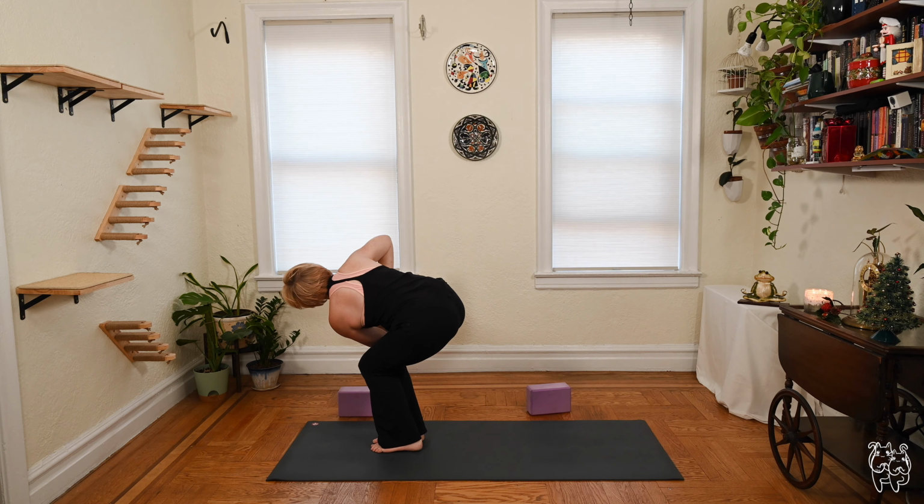And taking an inhale, lift up the head. Exhaling, let go of your toes. Bring hands to the waist with a flat back. Press up slow to stand. Coming all the way up, keep the hands on the waist to begin with.